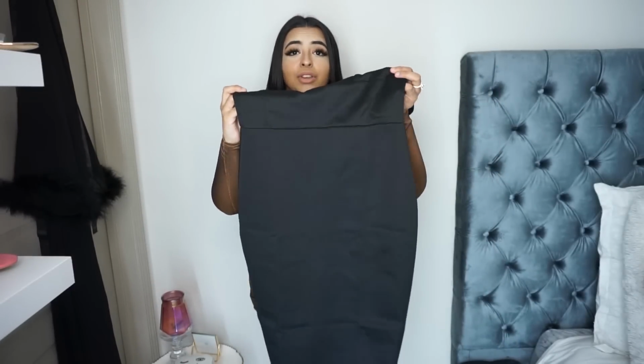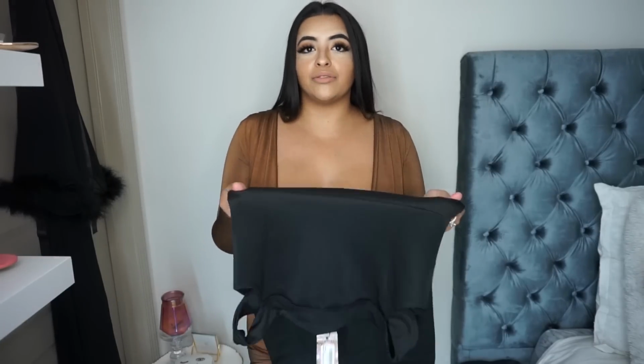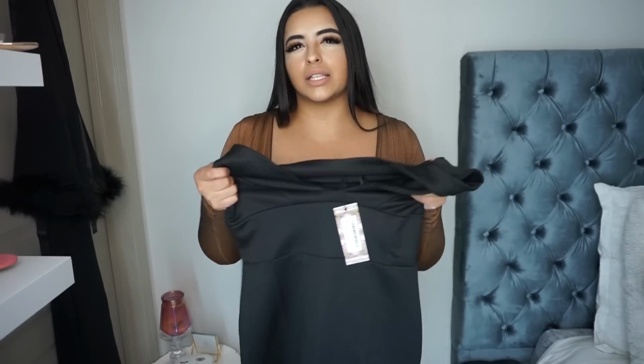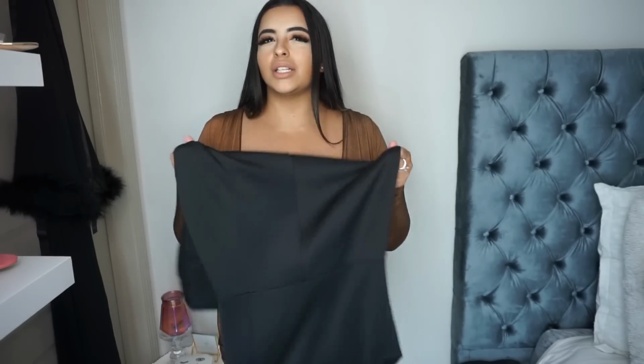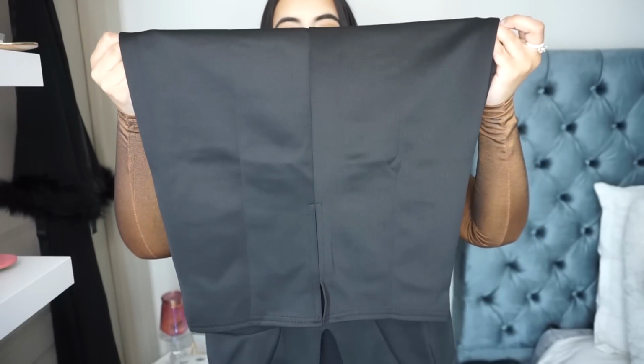And the dress has very good structure. As you can see, even me holding it up, this material is very thick. It feels like an event style dress almost. Definitely not something you could wear every day. And the back of the dress has a tiny little slit at the very bottom. This dress looks very, very presidential. And by presidential, I mean like the real presidents, 2016 prior presidential, you know, with actual taste.